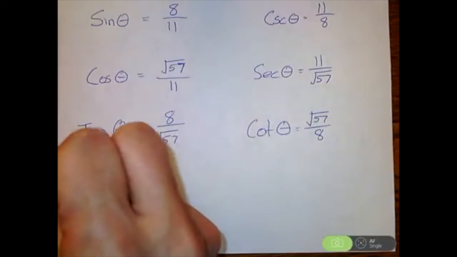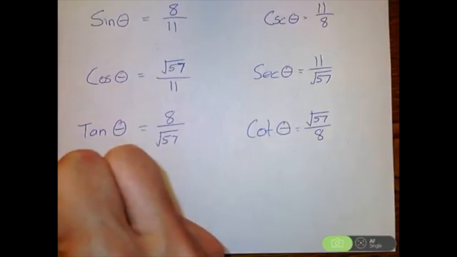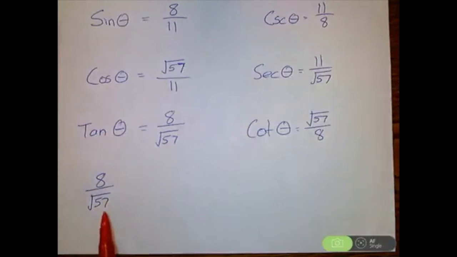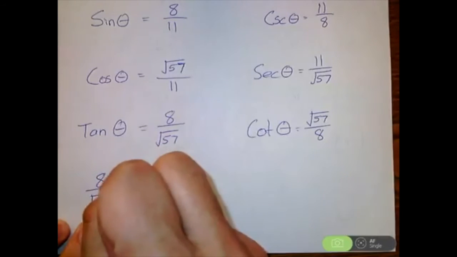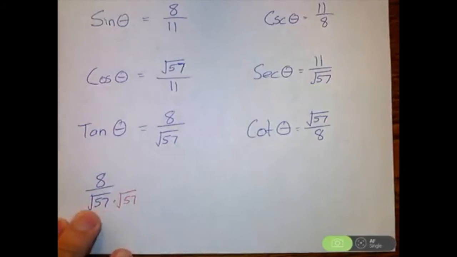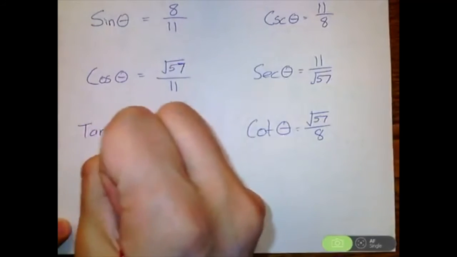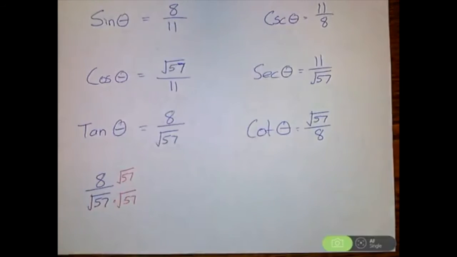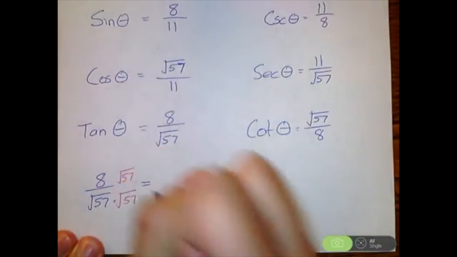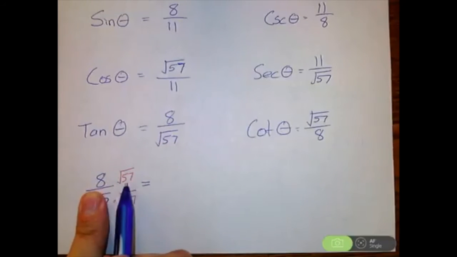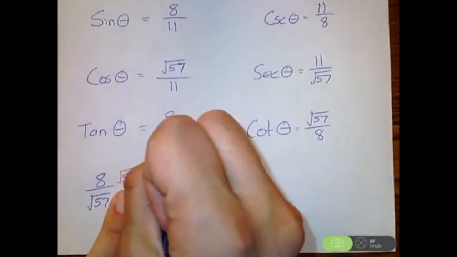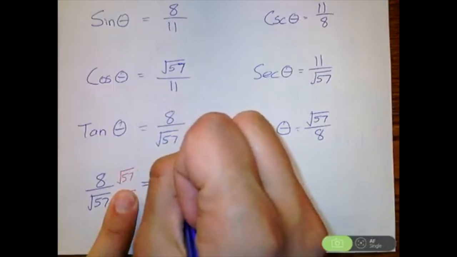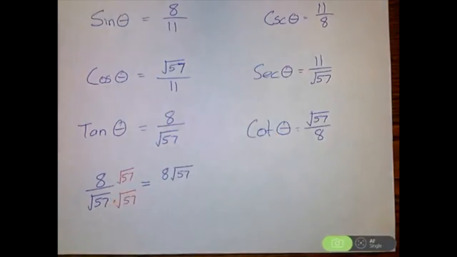So if I had 8 divided by the square root of 57, here's how you rationalize the denominator. What we're going to do is take that square root that we don't want on bottom, and we're going to multiply the bottom by the square root of 57. See how it matches up there? But if we multiply the bottom, we also have to multiply the top. Now here's the mathematics on what is going on here. Up top, when you multiply, I have a number on the outside and then the number on the inside of the square root. Can't mix and match those, so you're going to have 8 square root of 57.